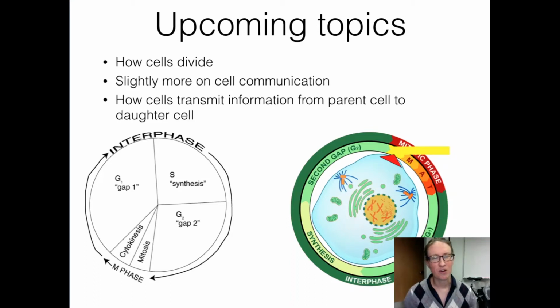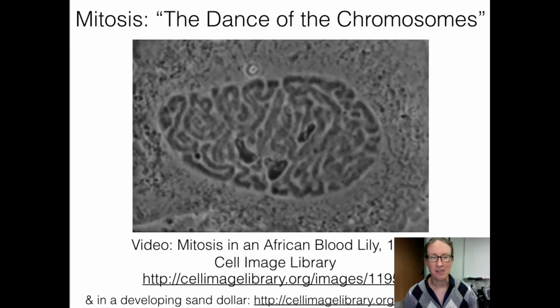Here's a preview of our next couple of topics here in Gen Bio. This video is going to mostly be concerned with how cells divide. Then I'm going to talk a little bit more about cell communication towards the end of this video. And from here, we'll start transitioning over to talking more about how cells transmit information from parent cell to daughter cell. But the main topic for this video is mitosis, also known as the dance of the chromosomes.